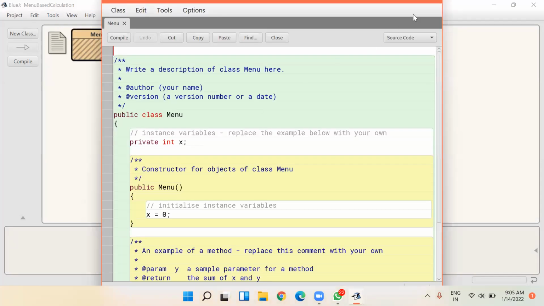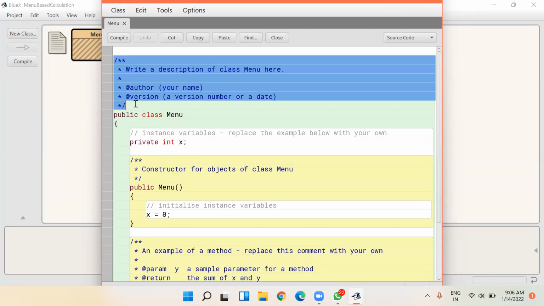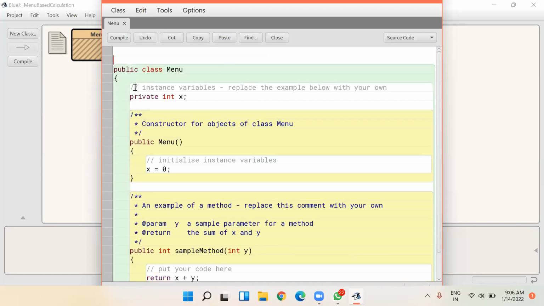So now here is the text editor. Now I'm going to delete the unnecessary part here.